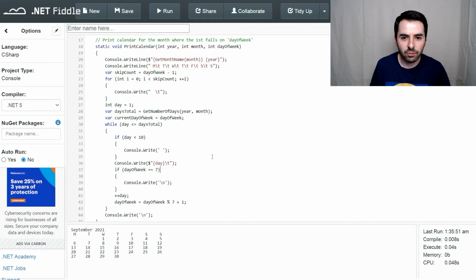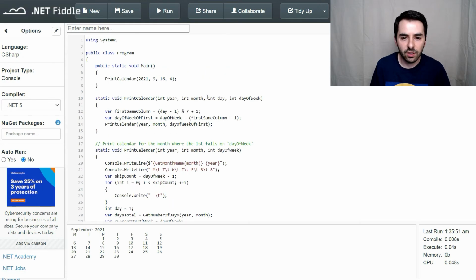One thing to note is this calendar is for a month that has this condition where we say this day falls on this day of week, right? So year and month we only use to get the number of days, really, but we don't guarantee that the calendar will be the correct calendar for this month of this year.